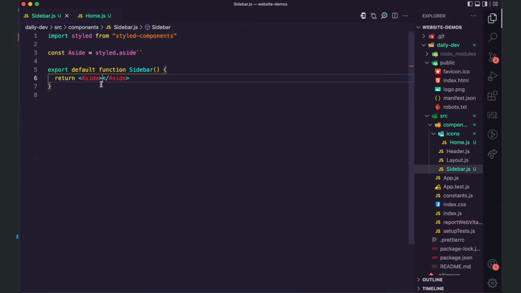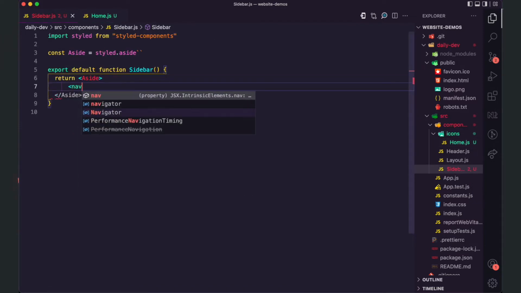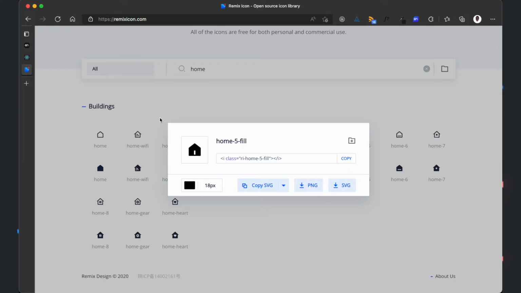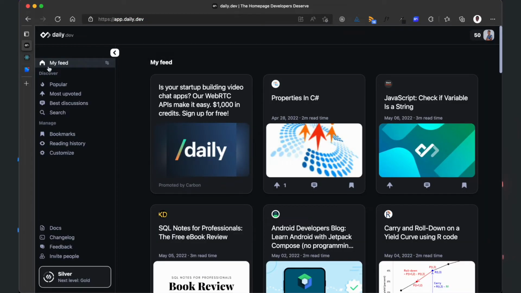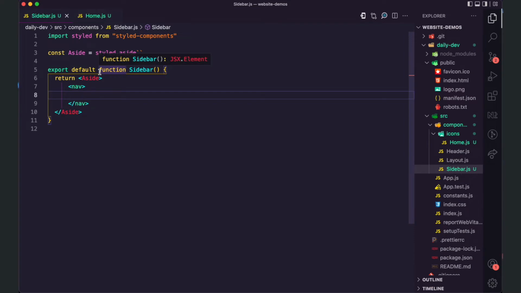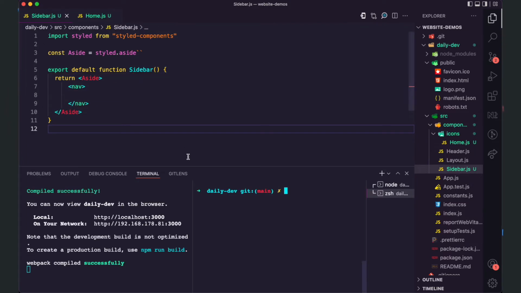Back here in the sidebar, I'm going to have the nav. This is most likely going to be a link. These are all links. So I'll give this a link. I'll use the link component from React Router DOM, which I haven't installed yet. So npm install React Router DOM.